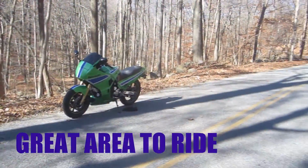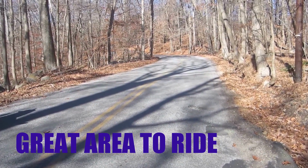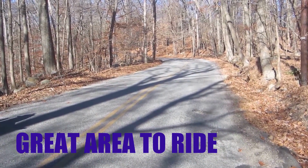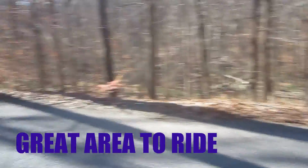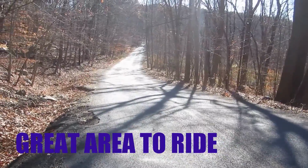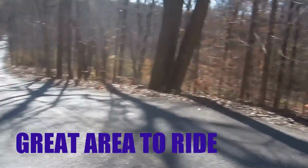Now, one of the good reasons why I come up here to do this kind of testing is there's virtually no traffic. This is in the Hibernia area. And when the leaves are green, it's scenic.